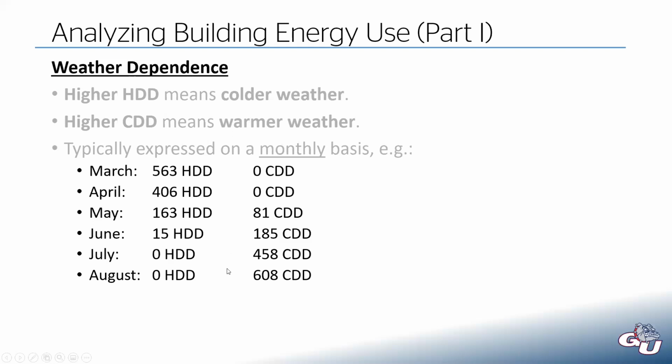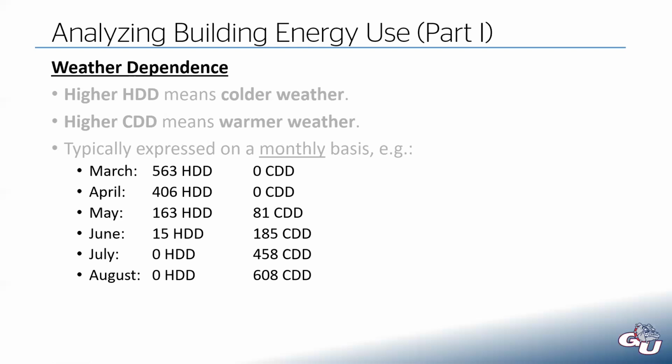And it's just going to continue from there until July and August, where you're probably not running your heat at all, but you're going to be running your air conditioning a lot more. And you would expect in August, you're running it a lot more than July, which is more than June and May. And so this gives you a way to look at the weather data in a very simple way and gauge how bad was it, last year versus the previous year versus this year.